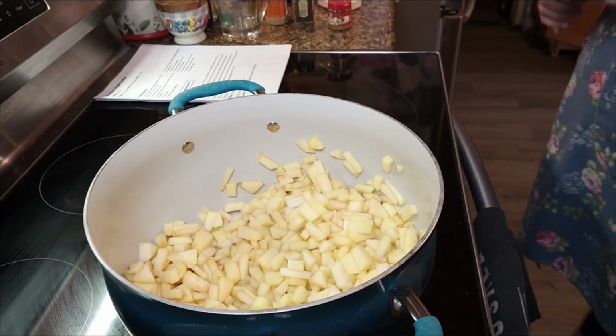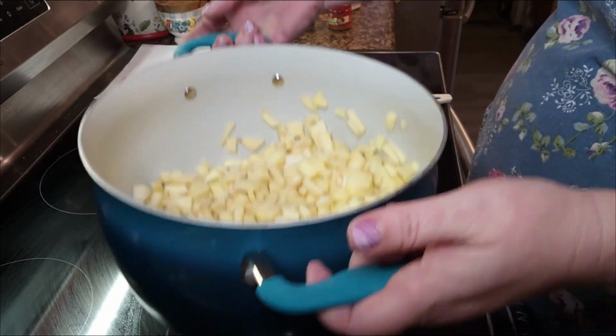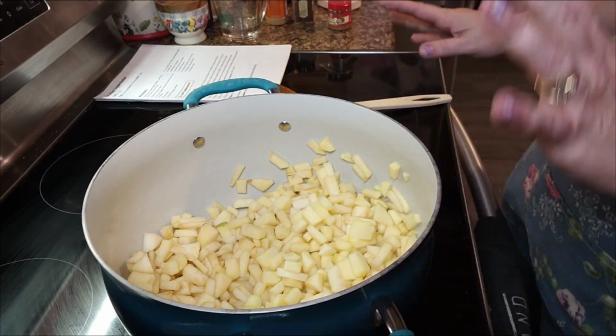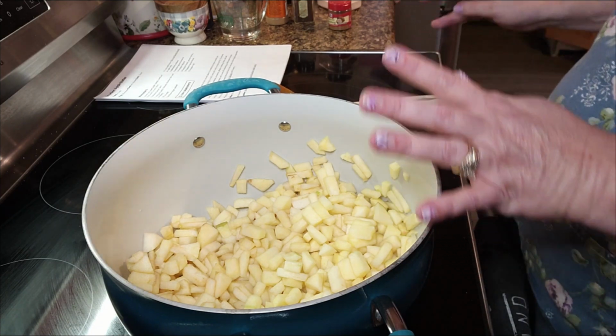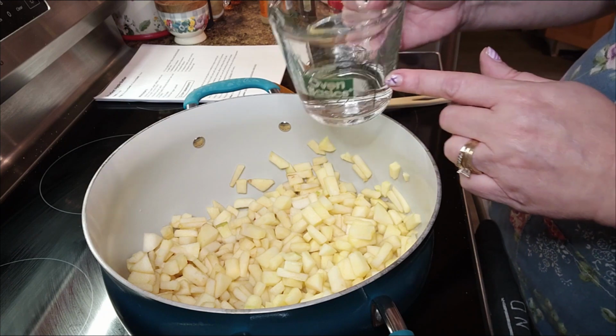We got our apples done. Ta-da! So now we're going to move on. We're going to add a fourth cup of water.